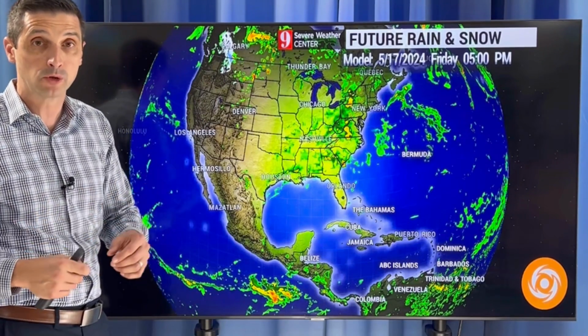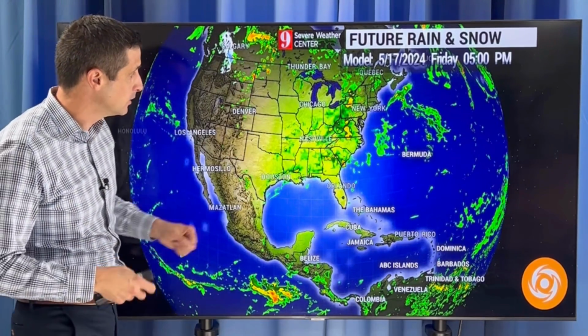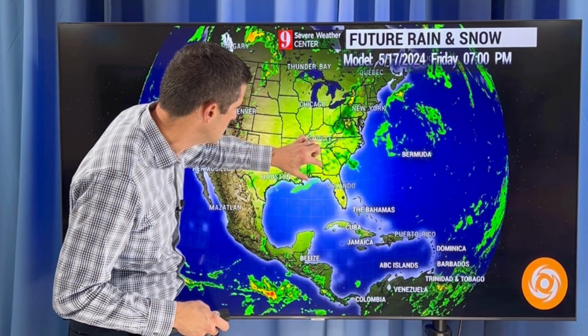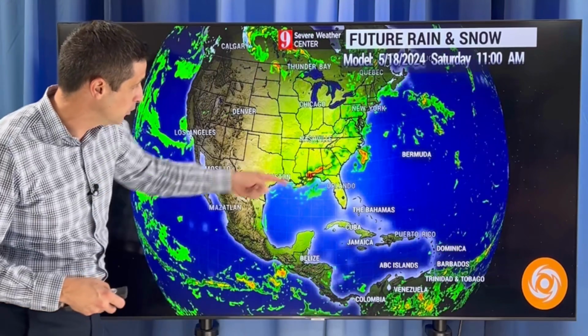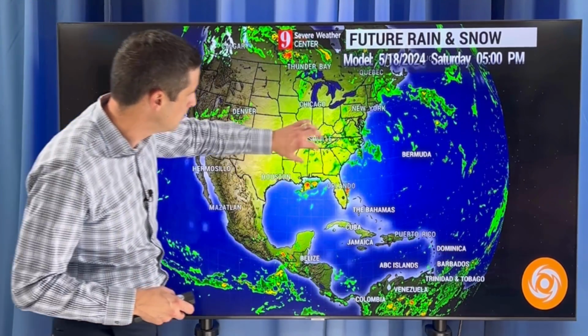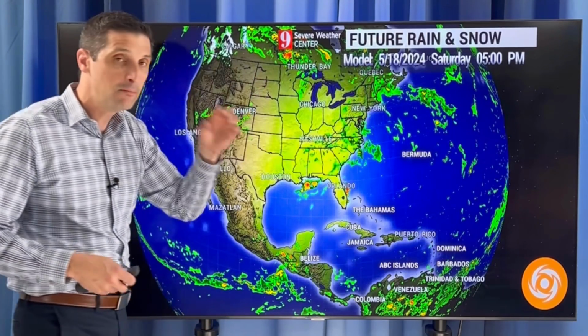Columbia, that's where the moisture will build early next week and then lift to the north. But some severe weather is possible again, especially Texas, Louisiana, Mississippi, Alabama, back through parts of Florida. Look at that line that'll set up later today, tonight, into tomorrow. This is tomorrow. Very aggressive weather up here, but those are the systems.